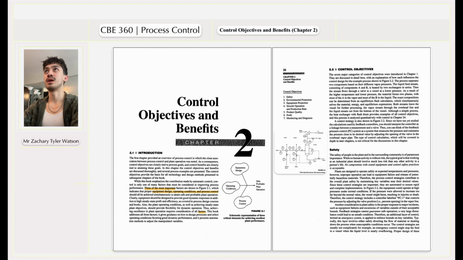When you think about equipment design, process control, and operating conditions, you think about all of the control objectives, you think about the parameters, and all of those parameters are encapsulated under the control objectives. Now, it might be finicky saying parameters because parameters sometimes indicate a value, but in the same sense, these control objectives are of value. So this is just some little mixing up in your head so that you can correlate these things together: the process control, the operating conditions, the equipment design, they all encapsulate and incorporate the control objectives. And even the figure is a schematic for achieving plant performance. Kind of just trying to tie them all together.